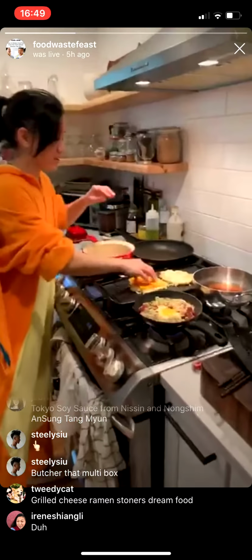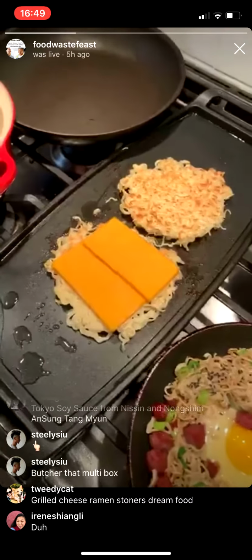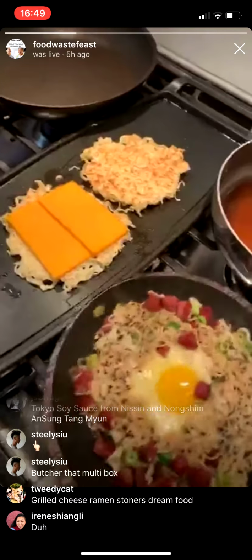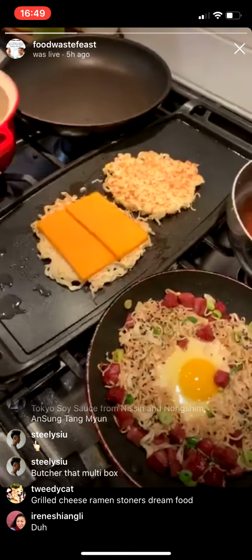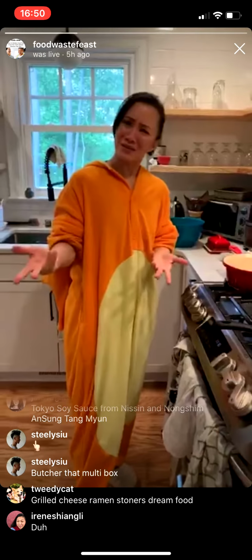All right. We're chucking cheese on there. I have turned it up a little bit because you want the outside to have that crispiness. Yes, we did some testing for you guys, and it is not as good when it's not as crispy. Yes, we put it to the test. You could chuck a little bit of Parmesan on the outside. It would crisp up really good. Why didn't we do that?